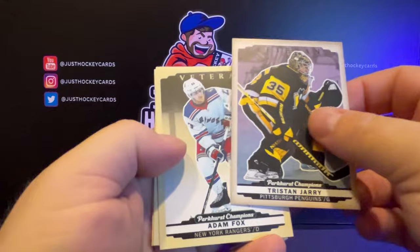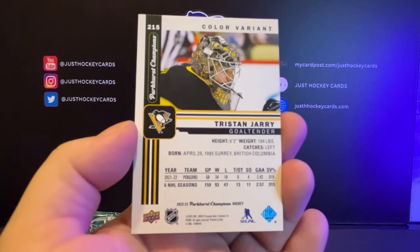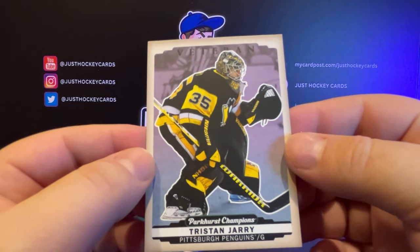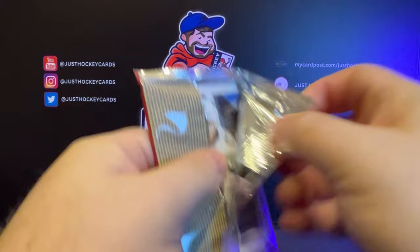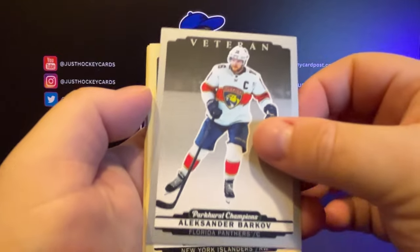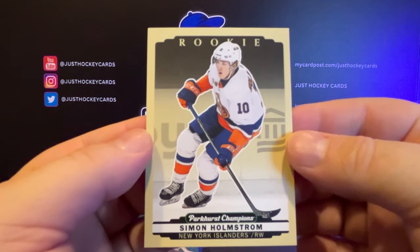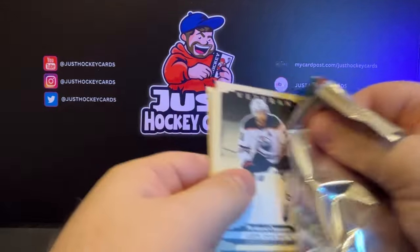Whoa! So it's uncommon to get two of these in the same box, I do believe. So Tristan Jarry there. As of me recording this, the Penguins are just squeaking into the playoff picture now. We'll see. I don't know if they can still get knocked off or not, but we'll have to watch the next couple of weeks. Trevor Zegras, the guy's everywhere. Alexander Barkov, and we did get, this is gonna be a high, yep. I do believe we should call that a short print rookie. Very cool. Getting down to the nut cutting here.